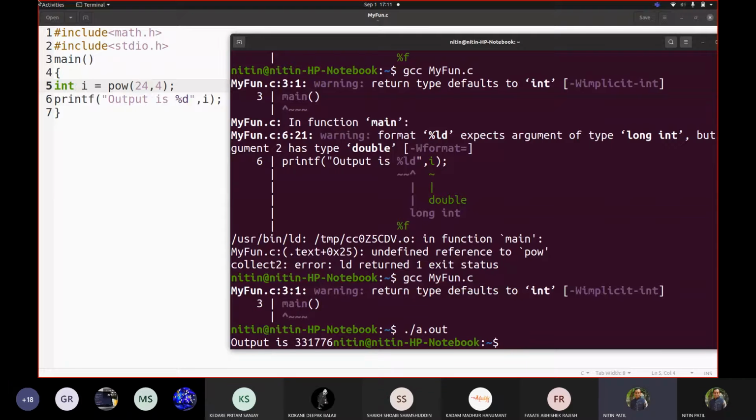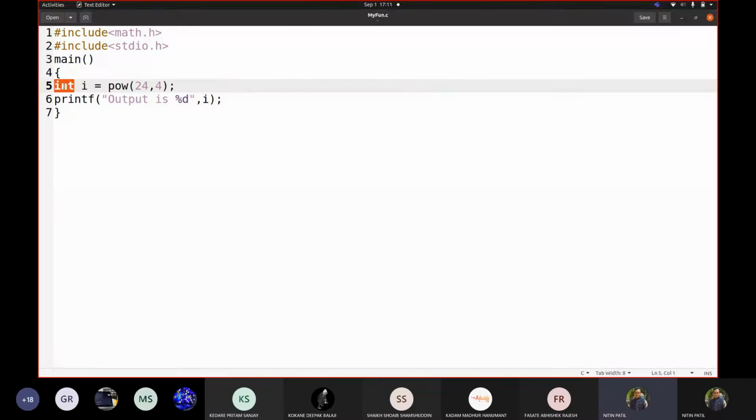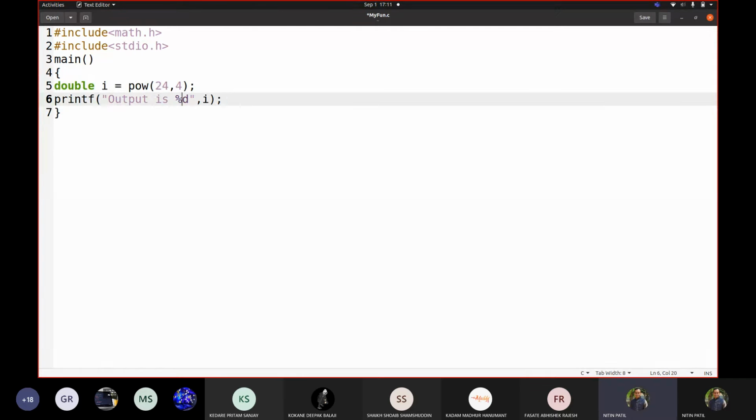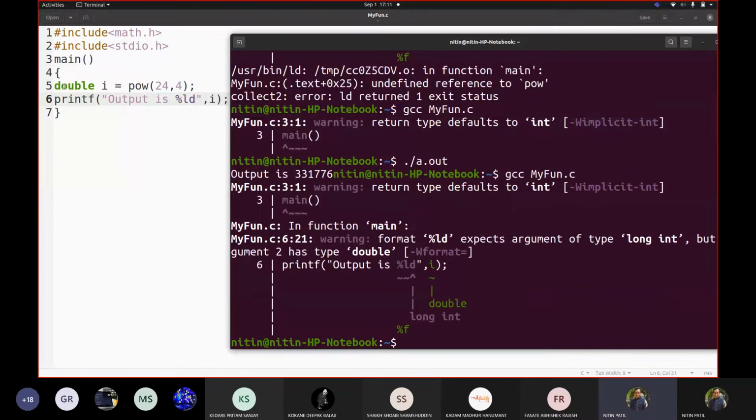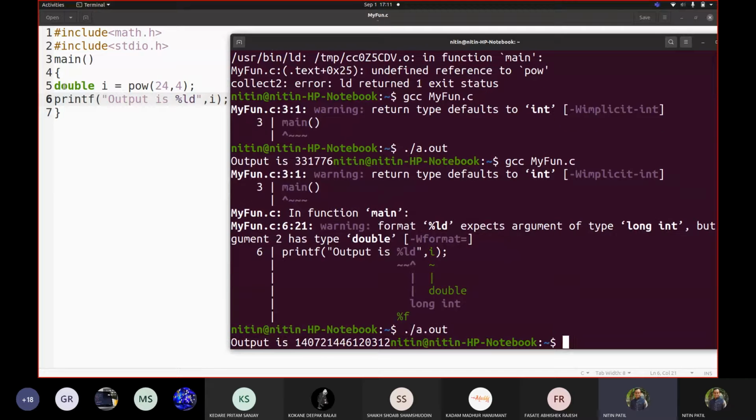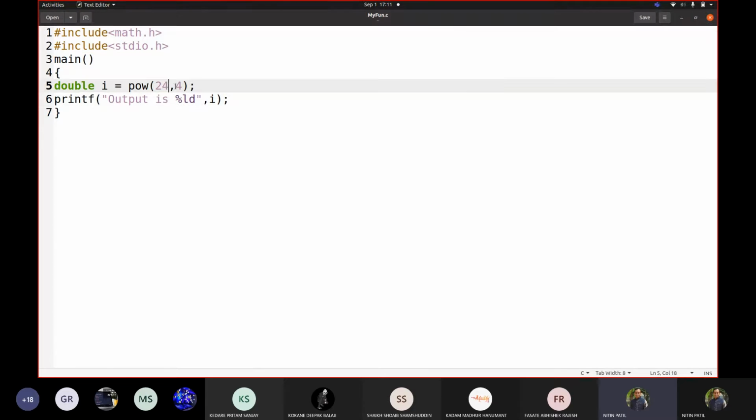But when I suddenly change this, say for example, to double and write this, I'm trying to print this double value. If I execute now, it is going to show me the output. But when my values are increased, then what?